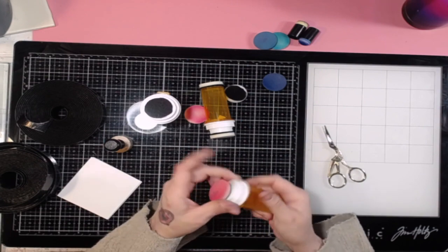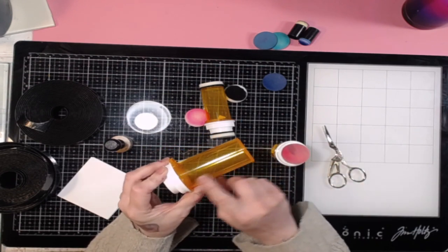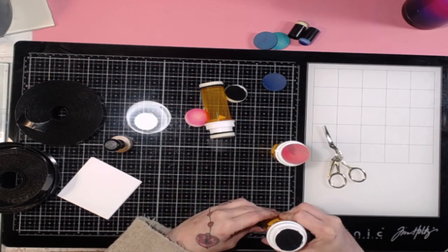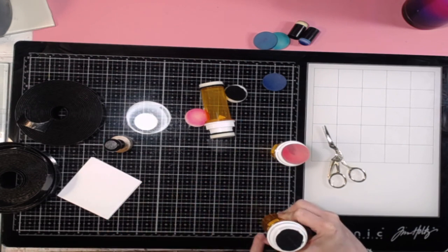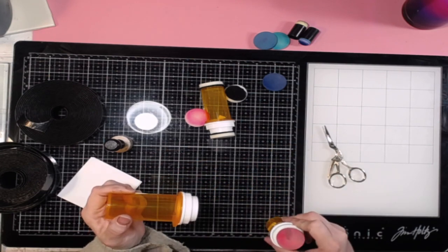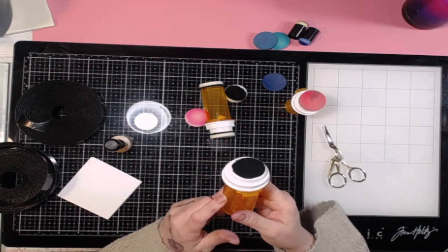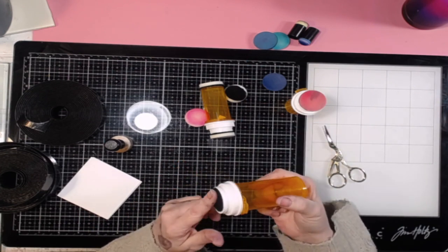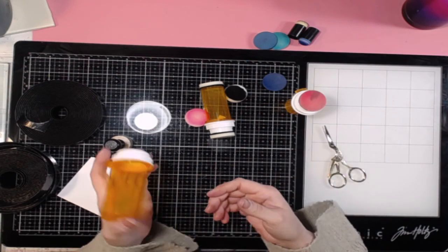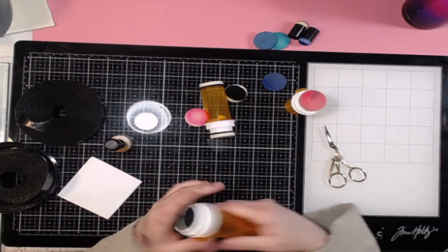But as far as storing them goes, if you wanted to do it where you put the colors in here, with this size, which is about an inch and a half wide, so these are the ones that are an inch and a half. These here are about an inch and a quarter. But anyway, if you have like six or seven of these, that's all you would need. Because you could put Velcro there if you want. But if you separate your colors in each one, then obviously you're good. You don't need the little ones.